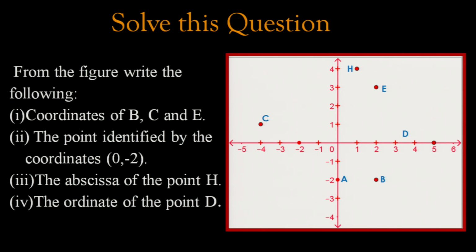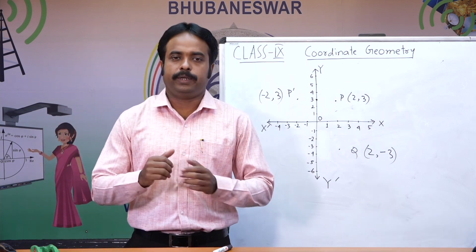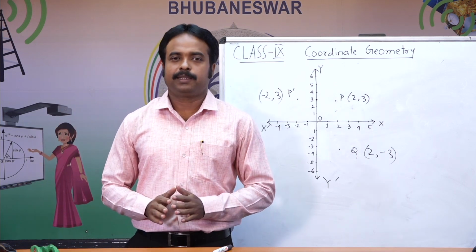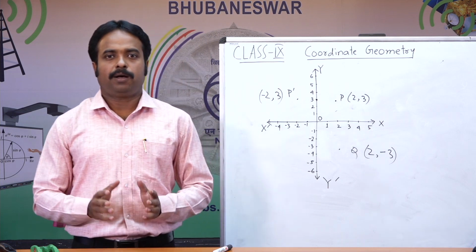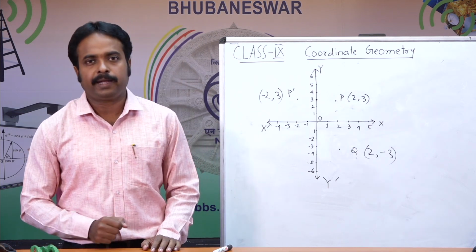In the same manner, you can find the coordinates of the point E also. The rest of the things will be assigned to you, and I think you will be able to do it. So that's the total thing of coordinate geometry. Now, we may conclude this class. Thanks to all of you.